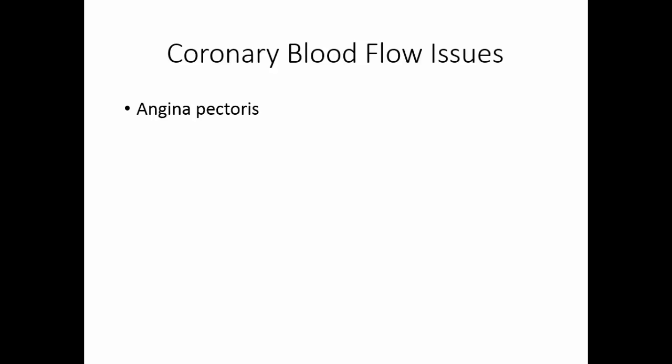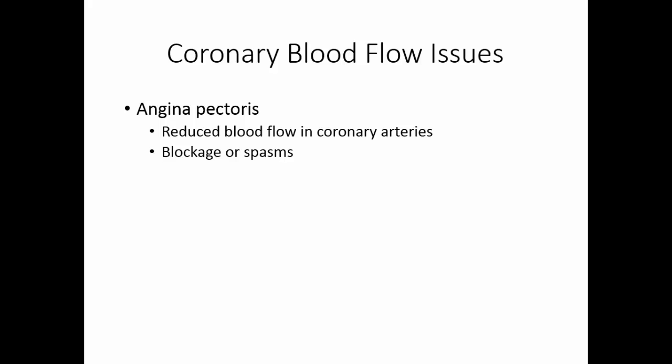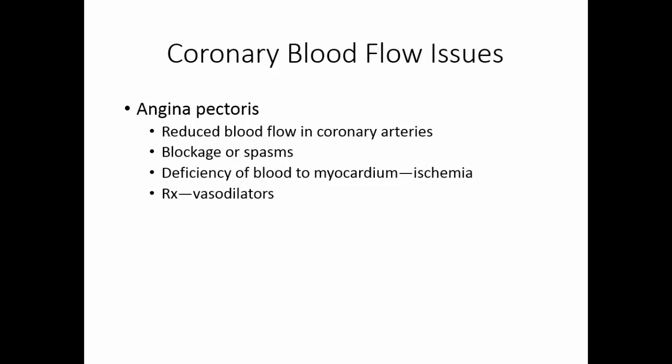Angina pectoris is just a word for chest pain. This can occur if there's a reduced blood flow in the coronary arteries as a result of either a very temporary blockage of an artery, or some sort of spasming of the arteries that reduces blood flow. This deficiency of blood to the myocardium can cause ischemia, damage to the tissues, but not outright death to the tissues. These are the people who typically have nitroglycerin tablets with them.